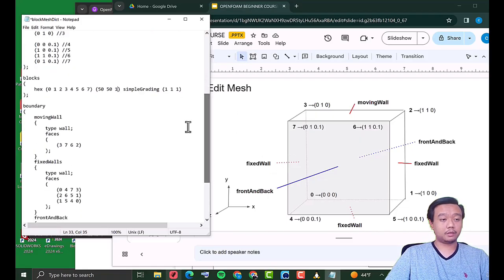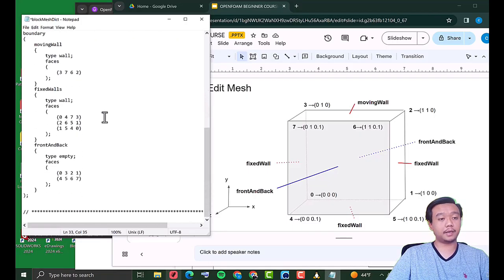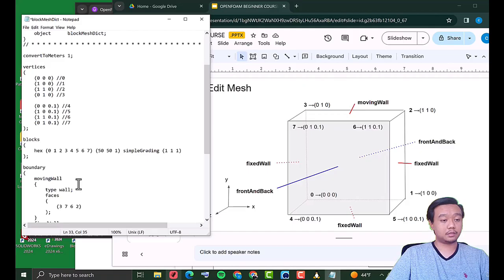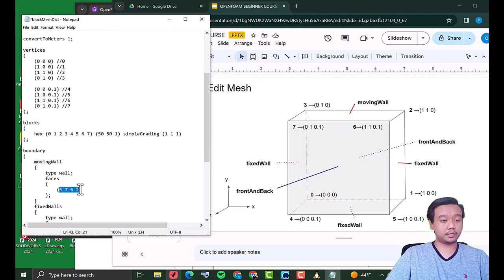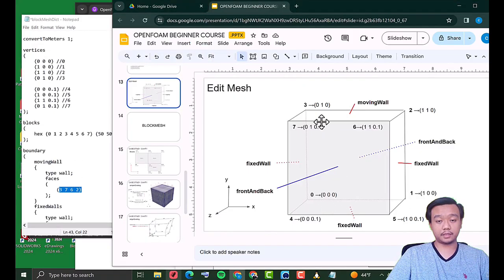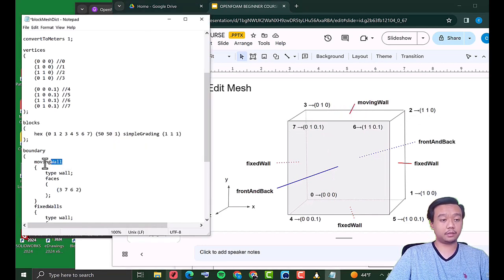Then for the boundaries, we define it by the surface. So this face, let's say the 3762, is basically like this, 3762, the moving wall here. So the numbering comes from this number, so you must always stick to this numbering. 3762 means 3762.